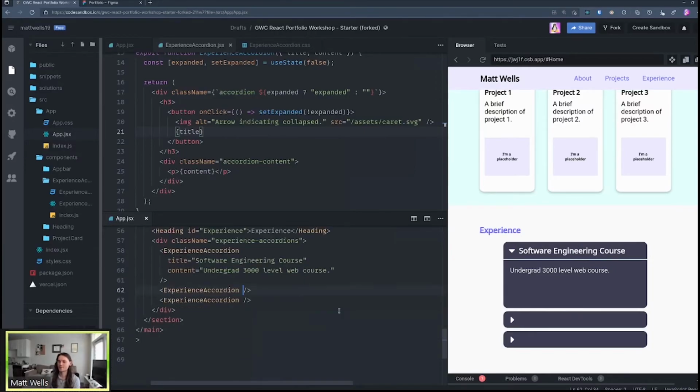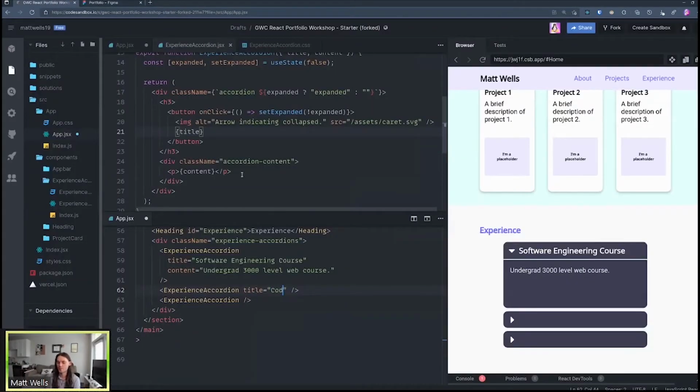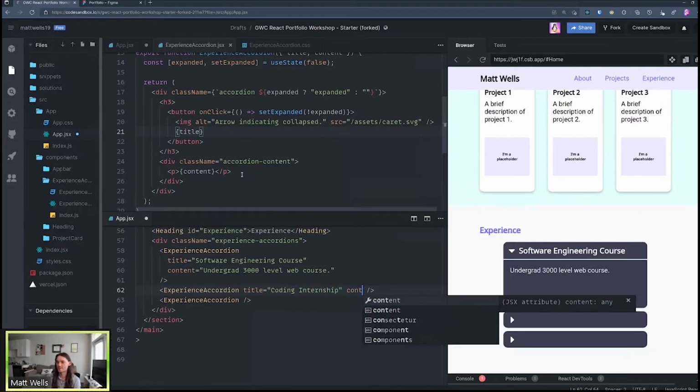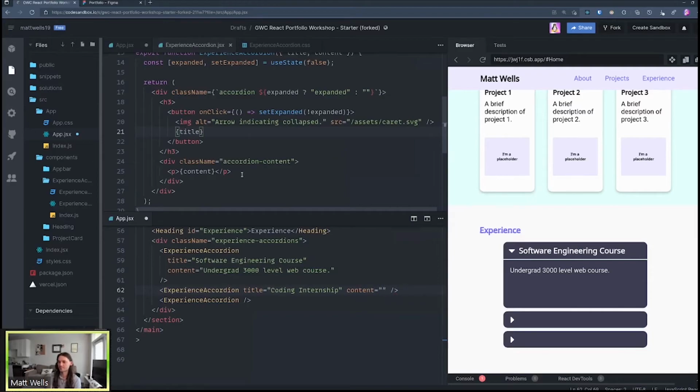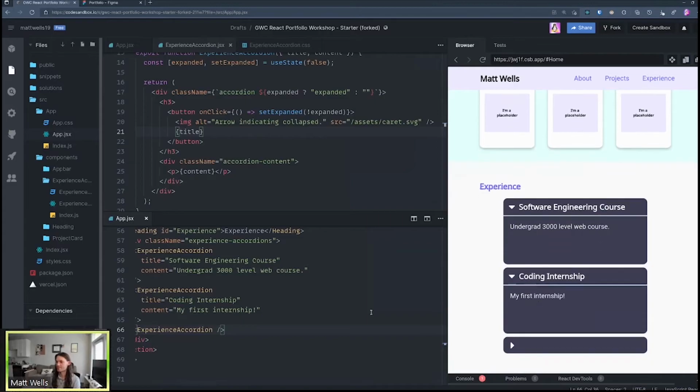So let's do the same for our other 2 accordions. Say title equals, and do a coding internship just for an example, and then content of something like learned or my first internship, something like that. Save, and now we have that one rendering nicely.